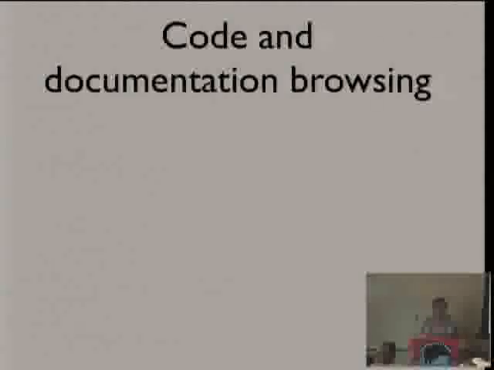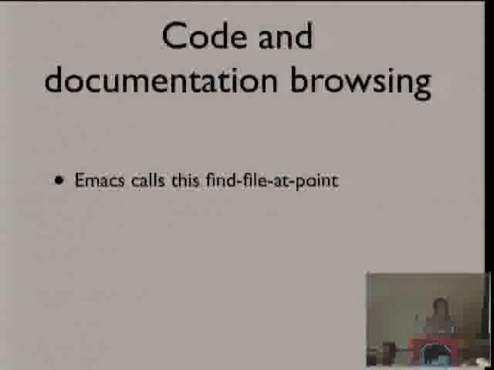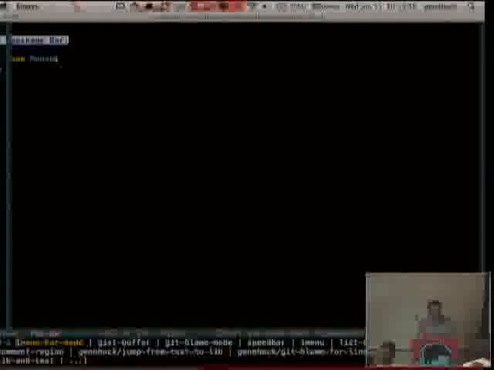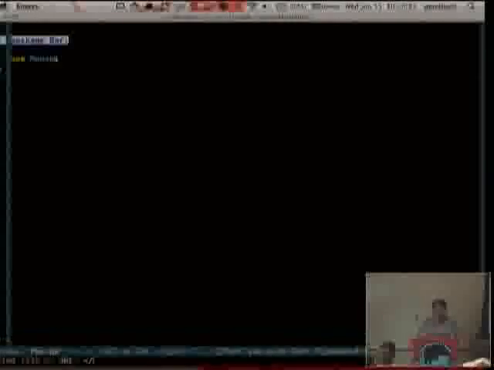You can set up your editor to let you do code and documentation browsing, probably more useful to the Emacs people. The Vim people are just going to Control-Z and be back in the shell and use perldoc there. Emacs calls this find file at point, which I love because it abbreviates to FAP. Vim has a command called goto file, or gf, and basically the way this works is I bounce around and don't get back to my editor. Say you use Moose. If I put my cursor on Moose and give the open file command, it doesn't work. So basically what this does, find file at point.